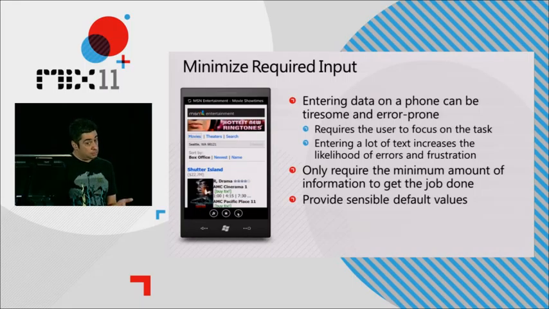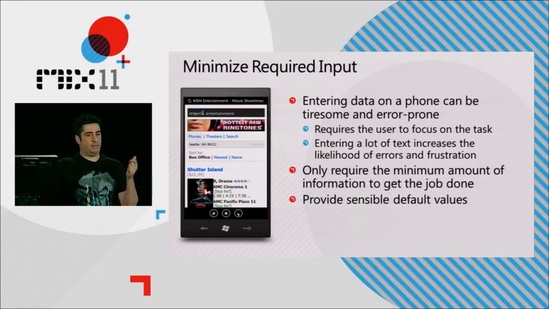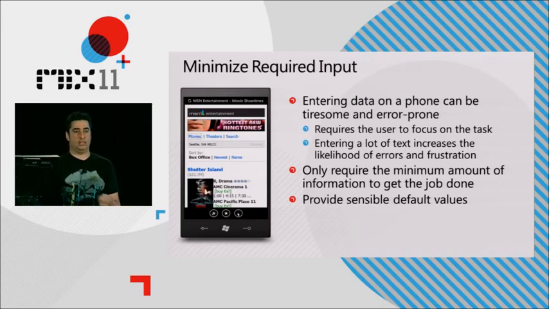And where possible, it helps to just provide sensible default values. So, for example, if I've got a movie site like you see here, and I give the user links to buy tickets to a movie, I probably shouldn't show purchasing links for times that have gone by that day already, right? That would be nonsensical. So you can use things like the clock to see what time it is, and then just not show links if they don't make sense.